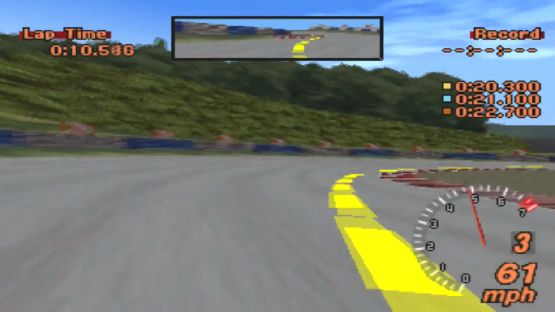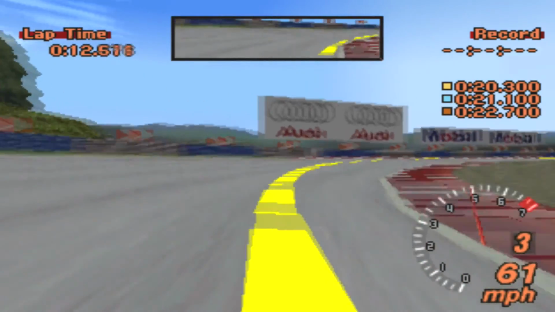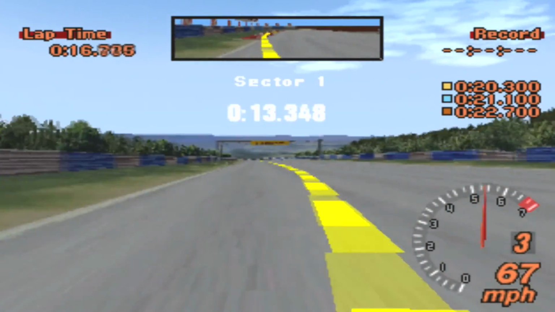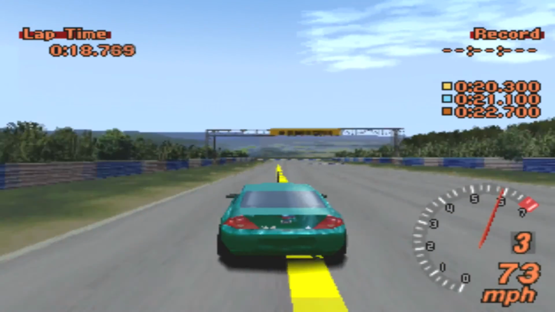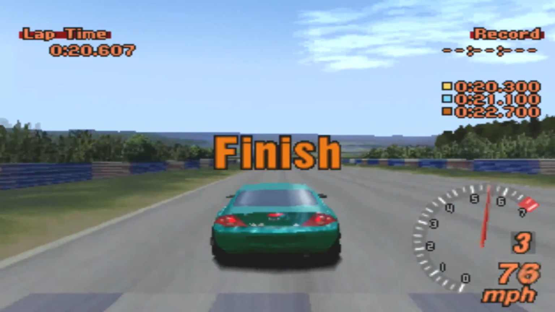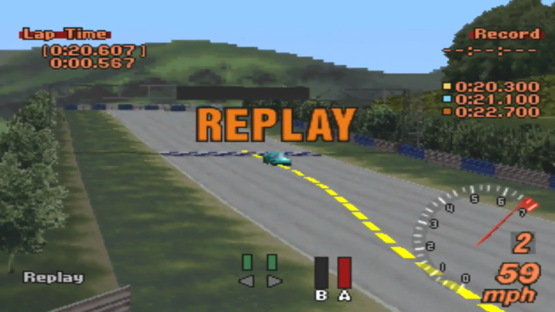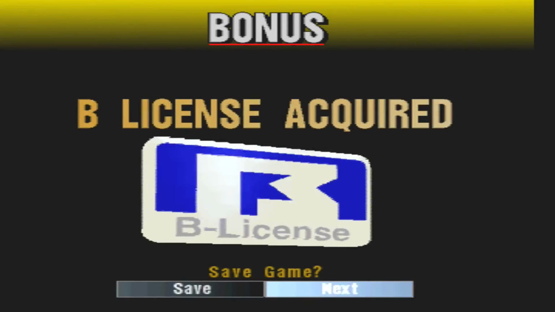One thing about the manual shift is when you shift down like that, you actually can help. It kind of enables the car to turn in a little bit. And I didn't get a gold on the first attempt, but it's not bad. Not bad for first attempt. We got our B license. Yay, yay. All right.